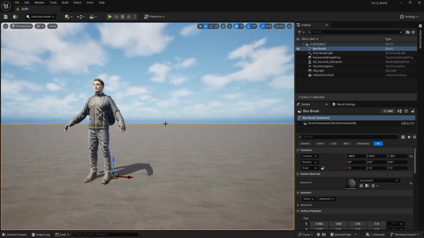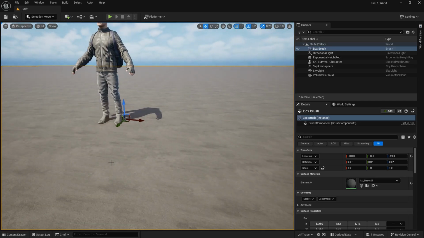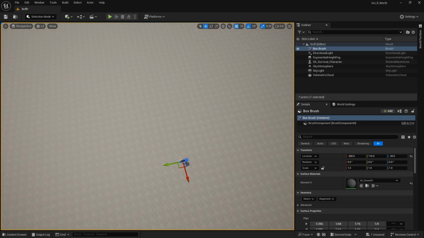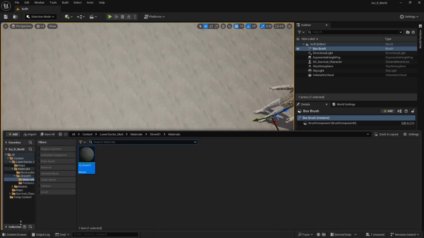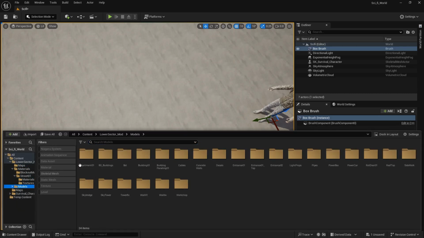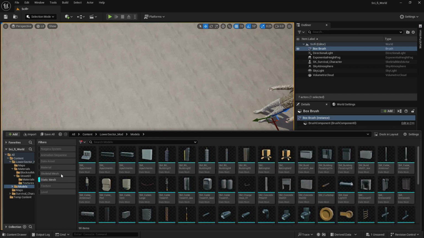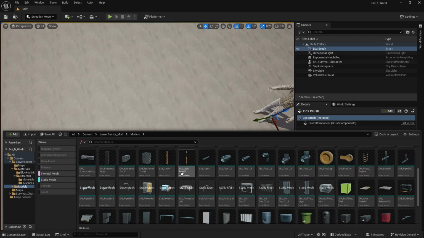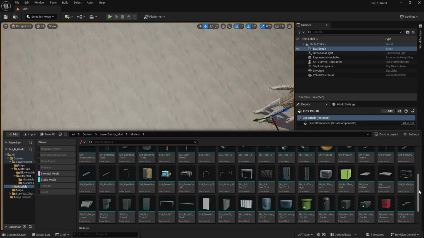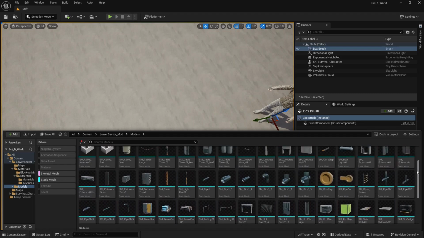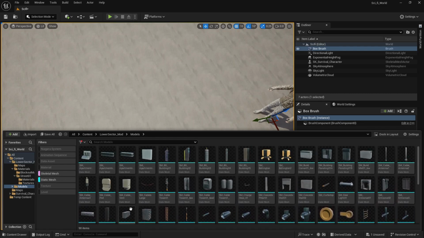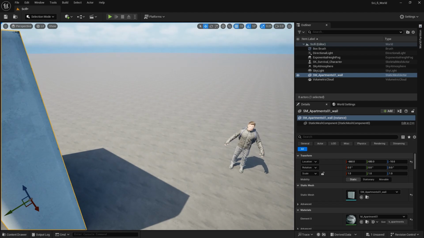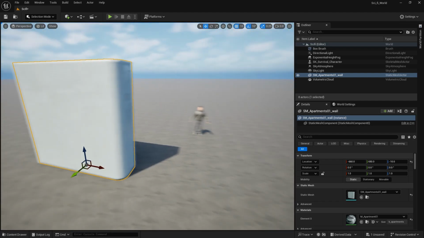The next thing we want to do is to create some map in here and add some buildings. Well, it's very simple. If you come right here to the models and tell them to show all the static meshes and skeletal meshes, you can see now we have all these things, and you can simply build the world you want. If I come right here, I'll add these things one by one so that we can understand how they look.